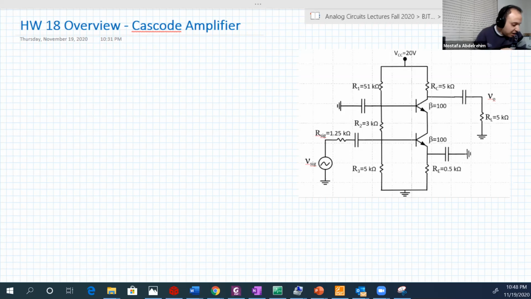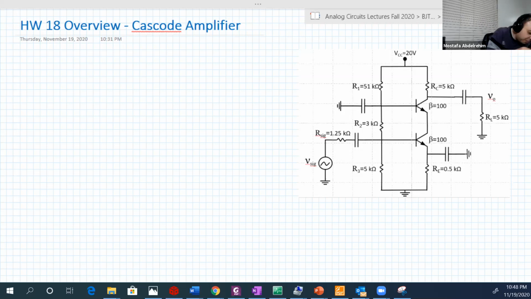So let's go here to the circuit. The circuit looks a little bit complicated, but we will go into the depths of that circuit to show where the inputs and the output are, and convince you that it's really two stages, and one stage is delivering to the second stage. Good. So I said that we have two stages, common emitter and common base.